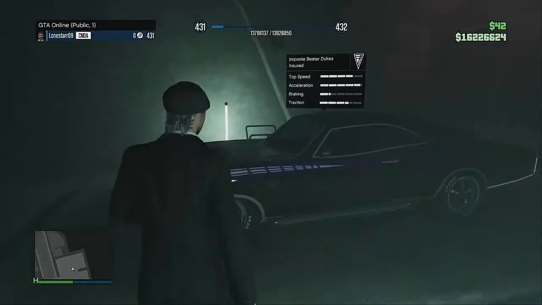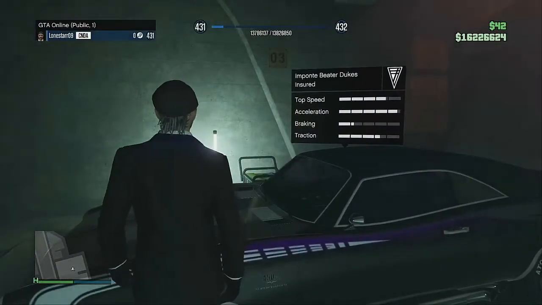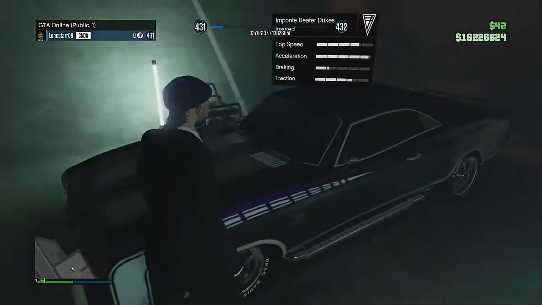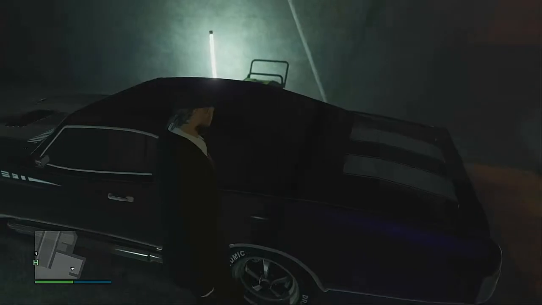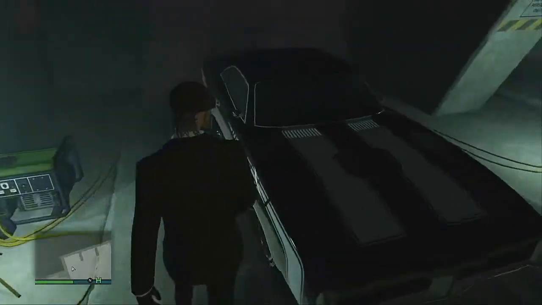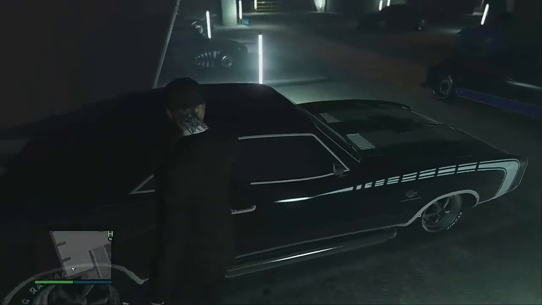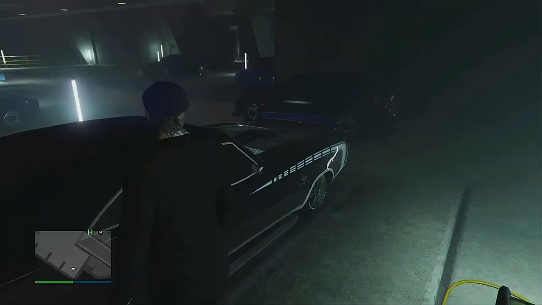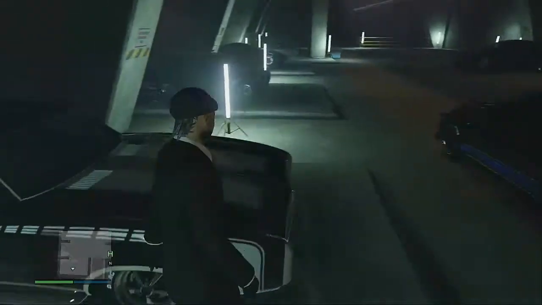This is something new. It's the Imponte Beater Dukes, which you could fix up, which I did because I was like, yeah, we're not going to make it look like it's crap. So I did a nice purple with a white double race stripe on it. Looks really good, sounds really good. We'll show you not the Beater Dukes, but the original Dukes. I think you guys will like that too.